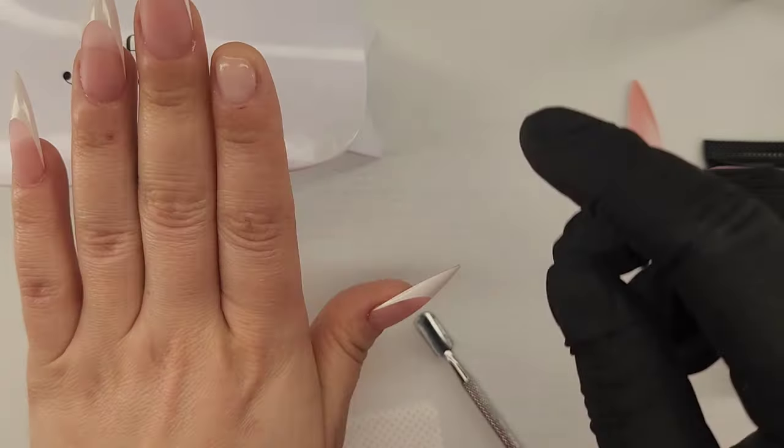I really don't particularly like the look of that spot where I would make my French lower just because the French tip part is so high and you can kind of see through it. But all in all, I thought they were easy to use. The solid glue gel is super amazing. I'm pretty sure they sell it by itself. If you don't like the length of the tips and you just want to try the glue, y'all should definitely grab it if y'all have had a hard time with Gel X nails. This will help you perfect that.